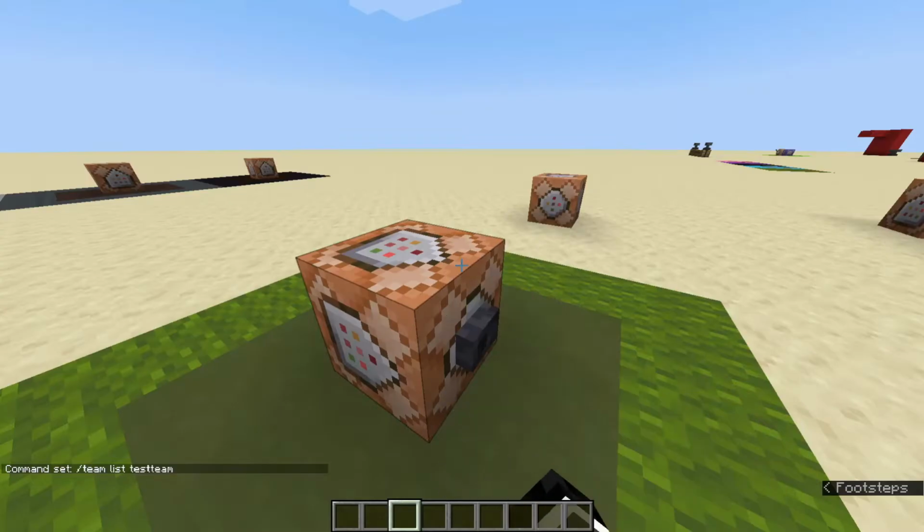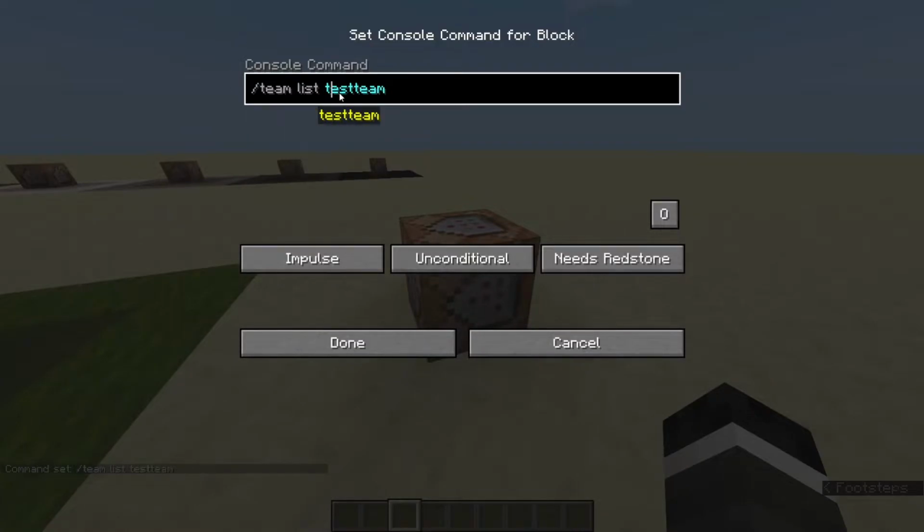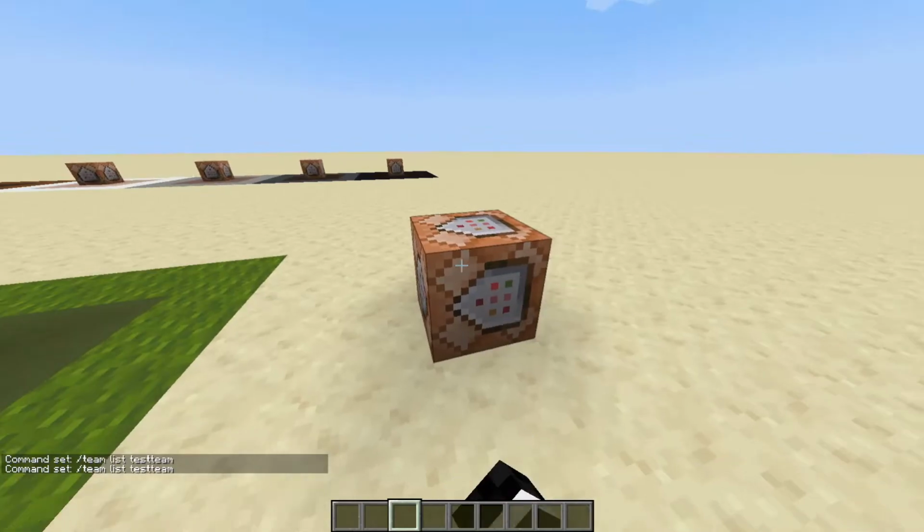This next one, I forgot to mention, that's why I just paused it right there. It's called /team list. If you would like to see all the different team names and the amount of people in them, run this command. As a side note, listing the team name is optional and only needed if you want to check a specific team. So you can do /team list and it still works just fine, but if you want only a specific team, that's when you add the team name.